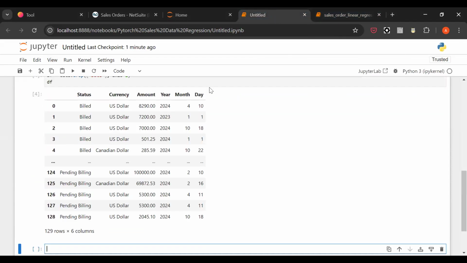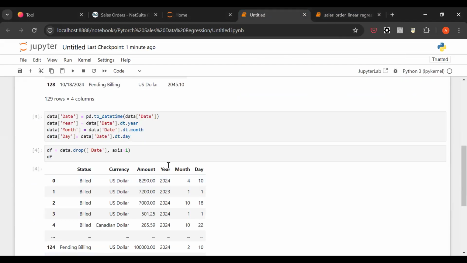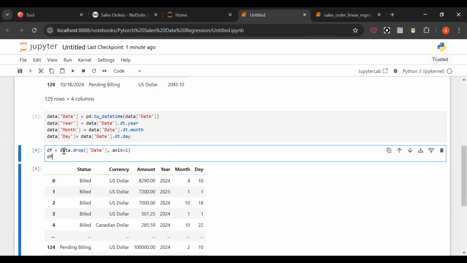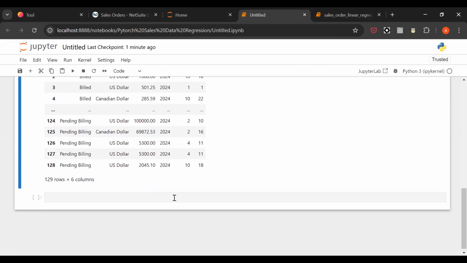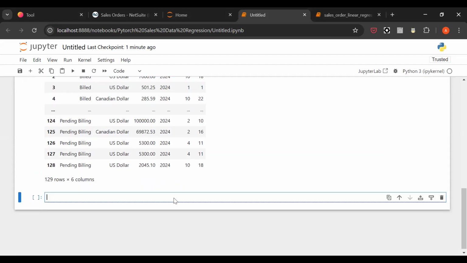So what we have done here, we have extracted the date and we have dropped this date. So year, month, and day, right? Year, month, and day. I have removed that date column, right?